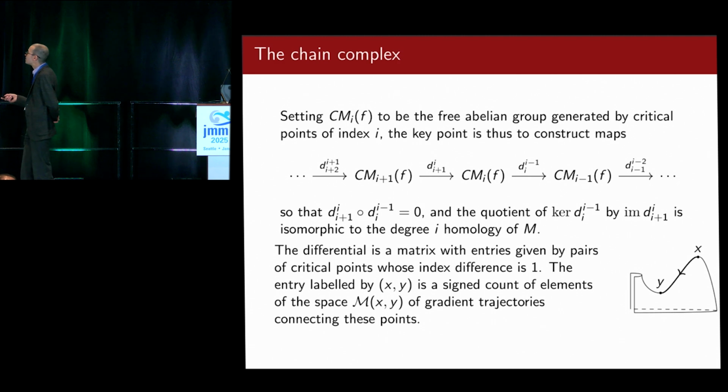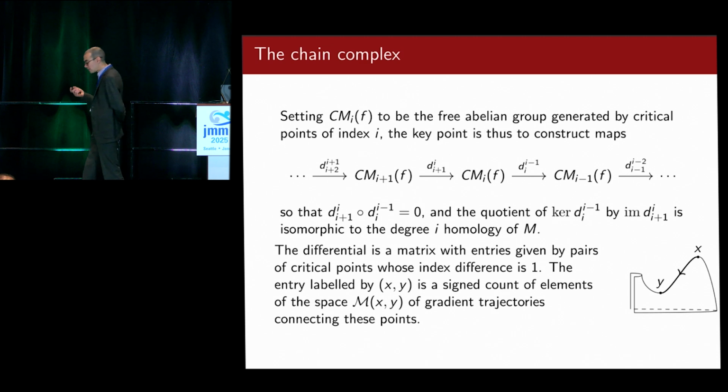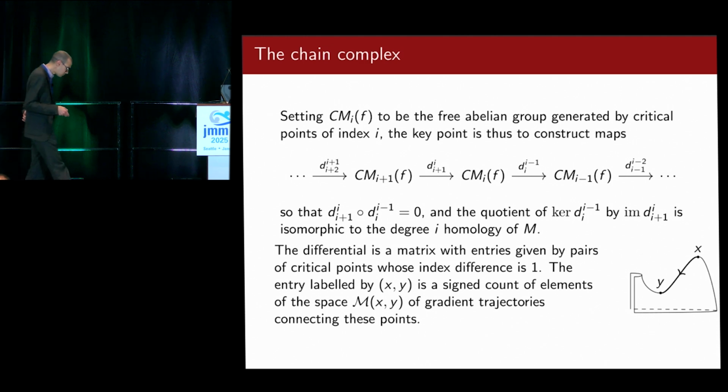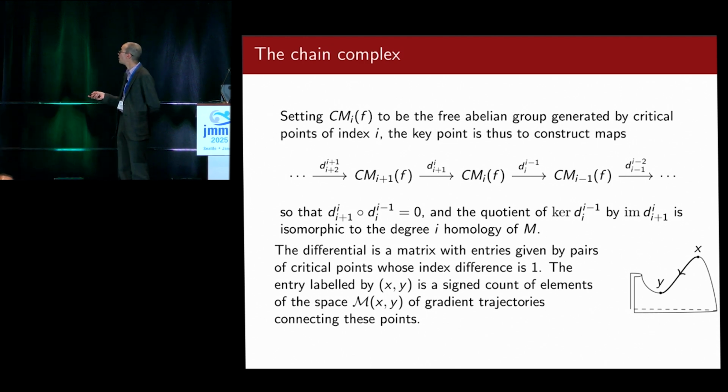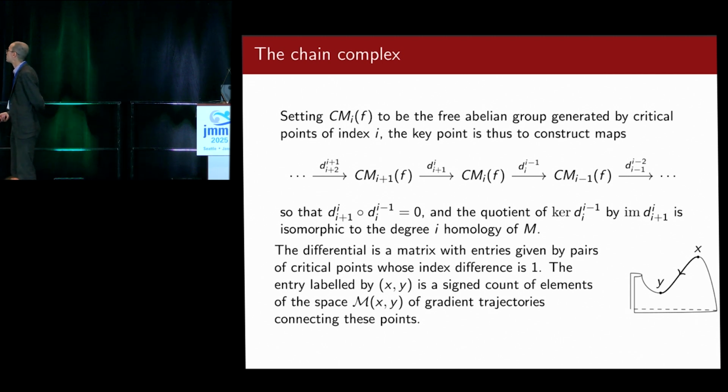And the key property is that if I compose one with the other, I get 0. Now, normally, and this is what will happen on the next slide, people who do this for a living just drop all the indices and write d for every single one of these maps, and then they write d squared equals 0. That's just what it means. And then the last thing, which is a claim that I'm not going to explain the proof of, is that if you take the kernel of the map from i to i minus 1 and quotient by the image of the map from i plus 1 to i, then that would be isomorphic to the homology of M in degree i, which is one way to encode part of it, the Betti numbers.